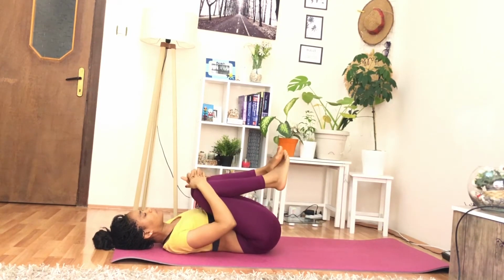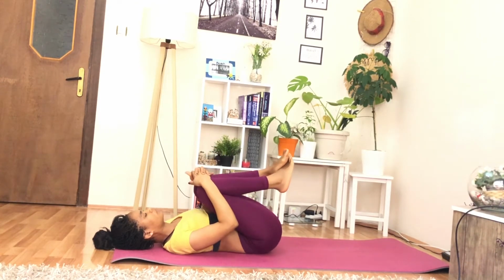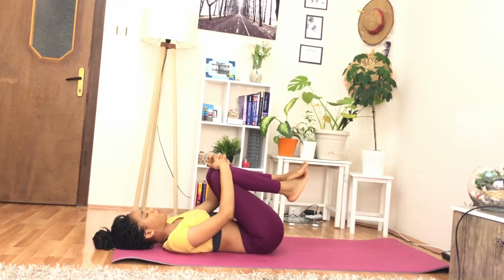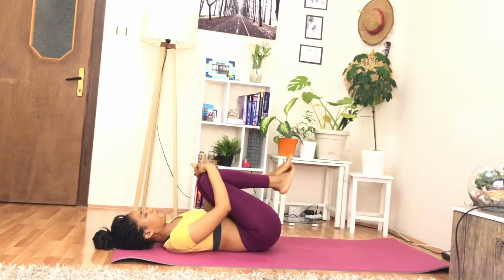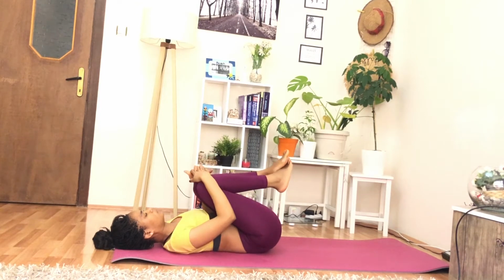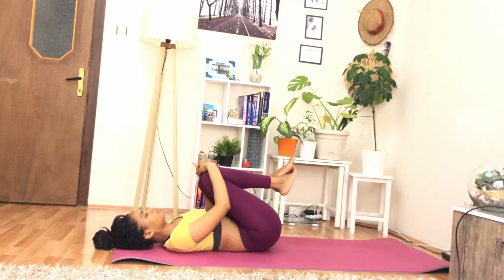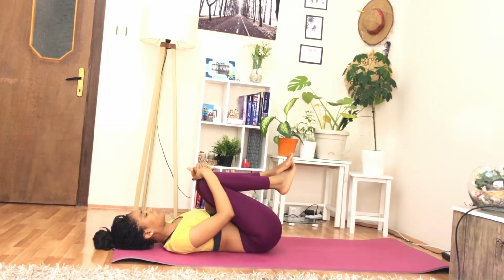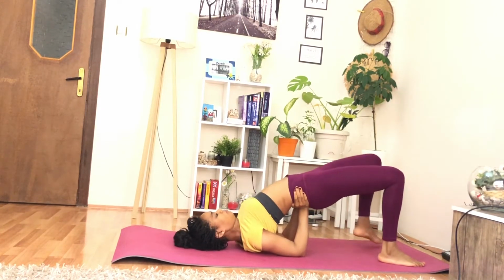Next is this stretching that's really, really good for the lower back muscles, especially if you have pain in your lower back. It's really good for relaxing those muscles, and I advise you try it. You can do it from left to right and from right to left, and feel the difference. Now I'm just proceeding with the stretching.